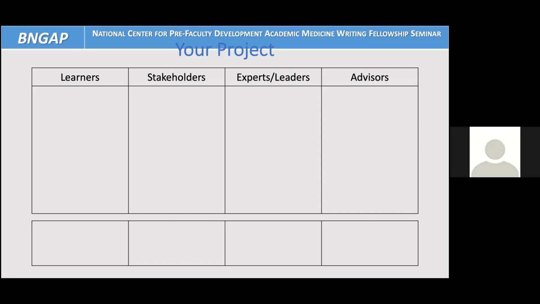The experts and leaders, through the program, we had people within the Department of Pediatrics who piloted the LEAD program, who are our mentors throughout. So I have a faculty member there. And then I don't know as much about whether other institutions have done similar programs, but certainly you could have those as experts and leaders and advisors as well, helping to shape the program as you adapt it. And so in some ways, a lot of that, at least for my project, is fluid, in that certain groups of people can fit into multiple categories.